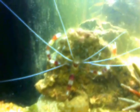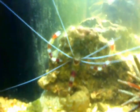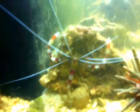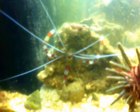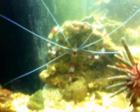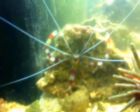Here you see a pencil sea urchin right along here on the side of the tank. And next to that is an interesting looking creature. You'll notice there's something there that's got very long white antennae and 2 rather formidable looking claws. This is a banded coral shrimp, and this little guy is quite amazing. I once went to take him out of the tank, and for my efforts, he gave me one of his claws. He actually lost the claw, and I felt really bad about that. After that, I decided I was never going to try to move him again.